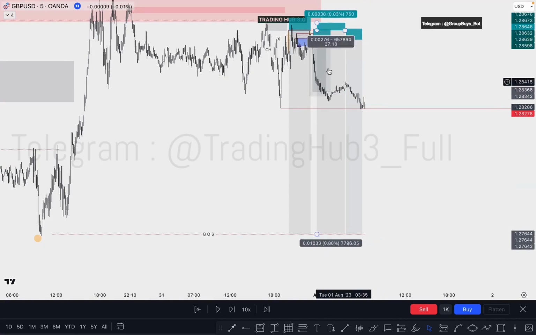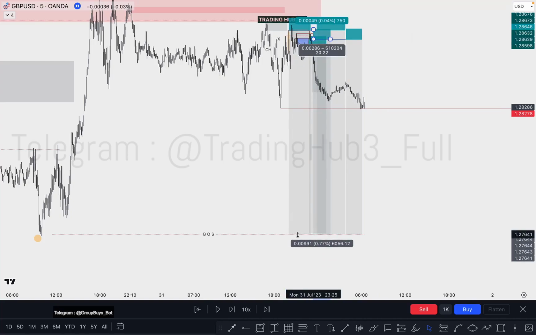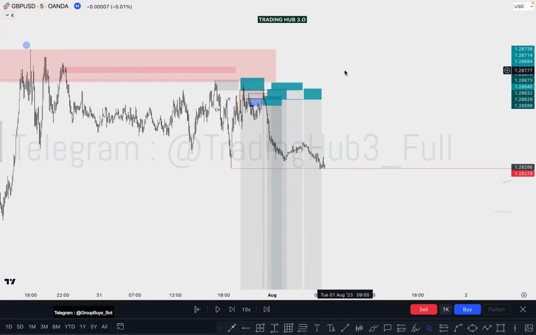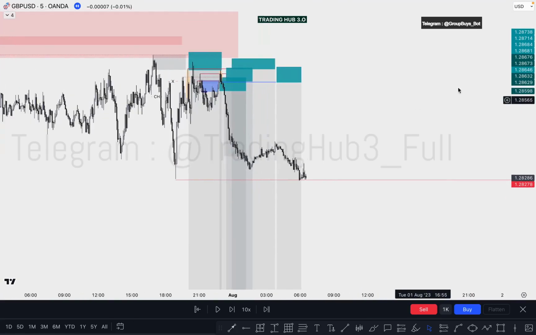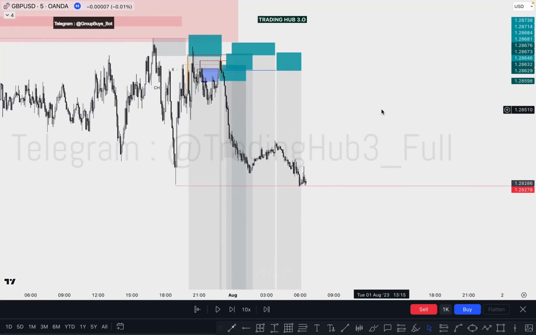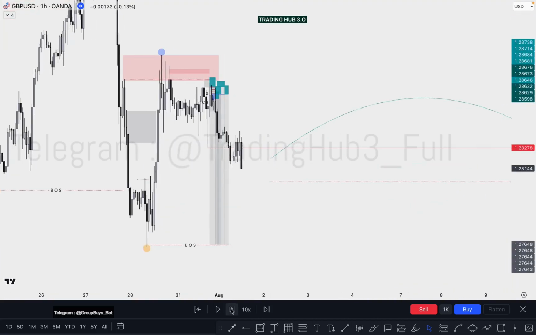Why am I showing so many possible entries? Because sometimes you miss the first entry, second entry, then you can catch the next entry, right? That's why now you can understand how many possible entries there are here based on higher time frame and lower time frame, hidden POI, hidden order block for the buy and sell. Right now I'm going to switch here again to a 1 hour time frame. Okay, so let's see what is happening here.